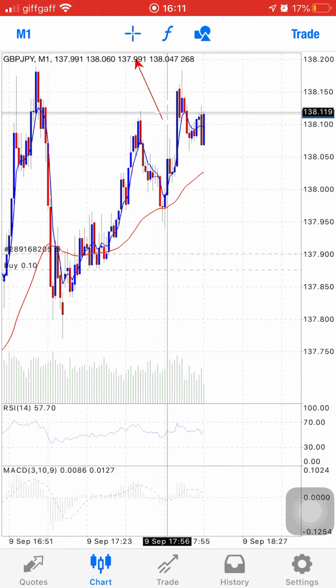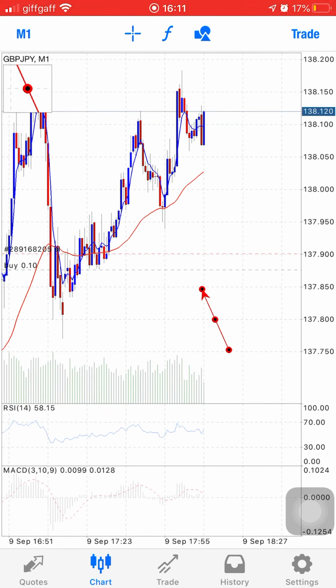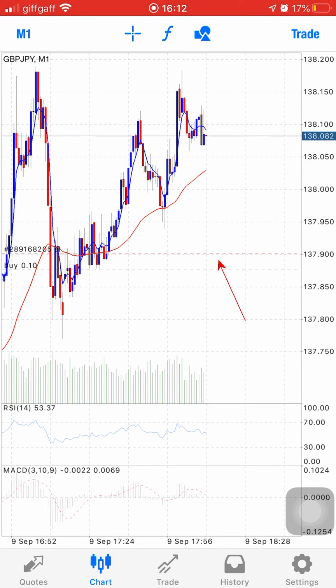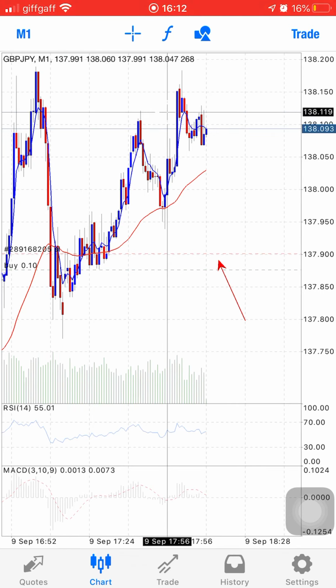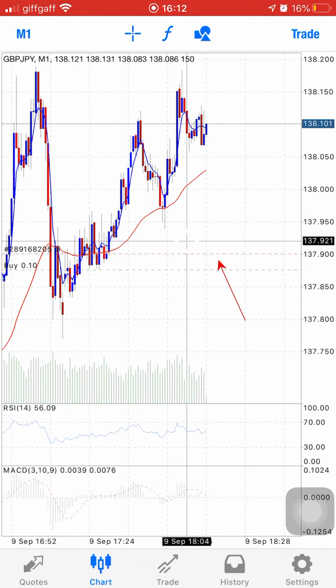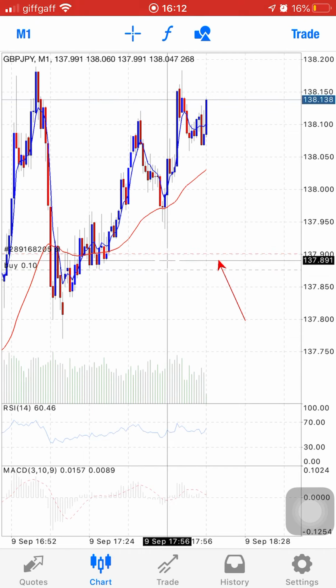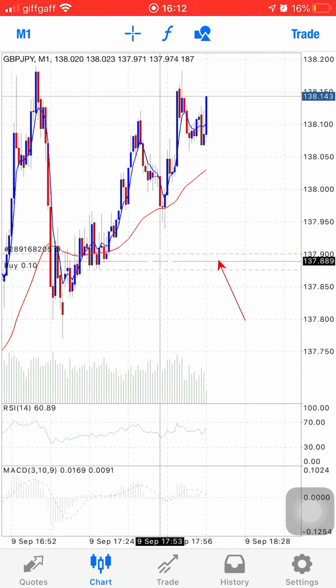If you remember, the stop loss was below the entry. Right now it is above the entry, which means if the trade turns without me expecting it, and I'm not looking, I'm busy at work or doing something else, I don't need to worry anymore. On that trade, I can't lose money. Even if it reverses, it will take me out and I will not lose any money. That's how you risk free your trade. So use the arrow to know the price of the area where you want to move your stop loss. To break even, move it a little bit away from your entry point, just to give your trade more space to breathe.